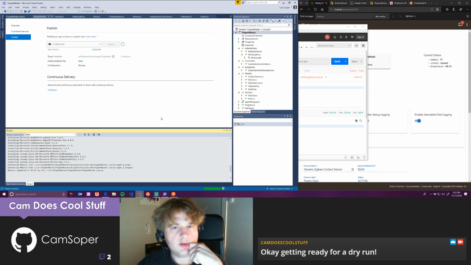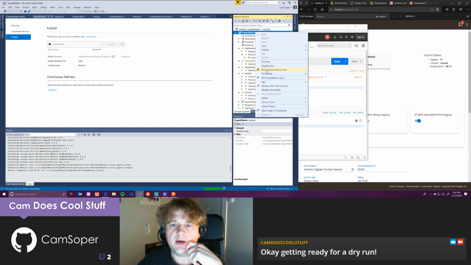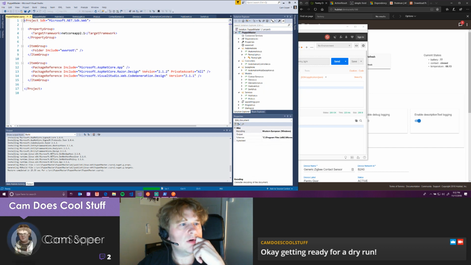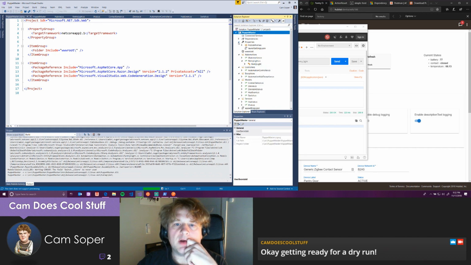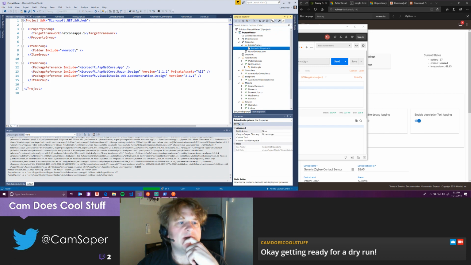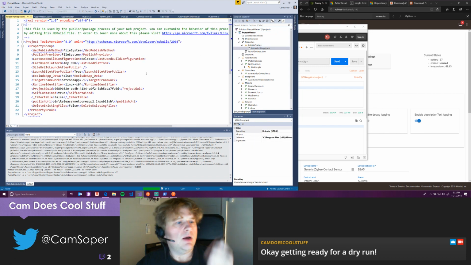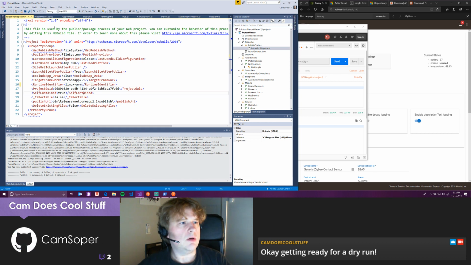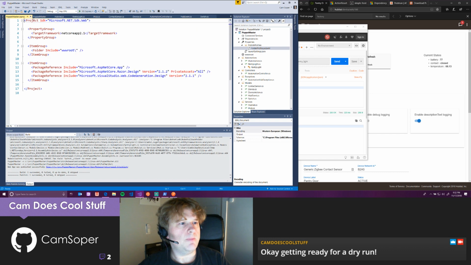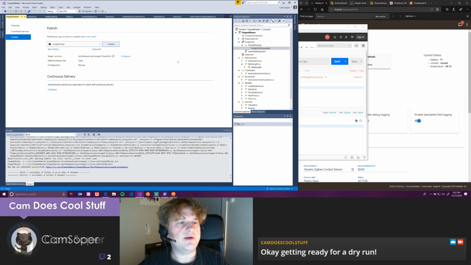Restore completed, building. And while you're doing that, I'm going to go... No, it's still not in here. Where? You know, I did this in a demo not too long ago, and oh, publish profiles. That's where it is. Ah, okay. This is what I wanted to change. I wanted to change my publish profile to Linux ARM. That's good to know, because I've got to demo that again in January at a talk.